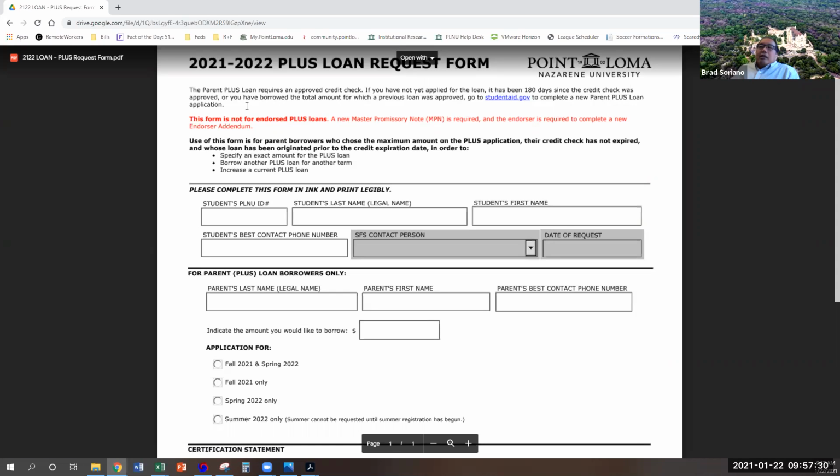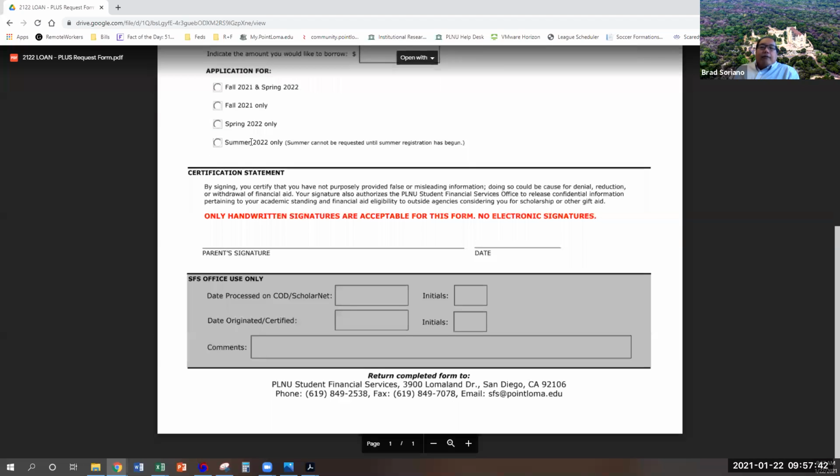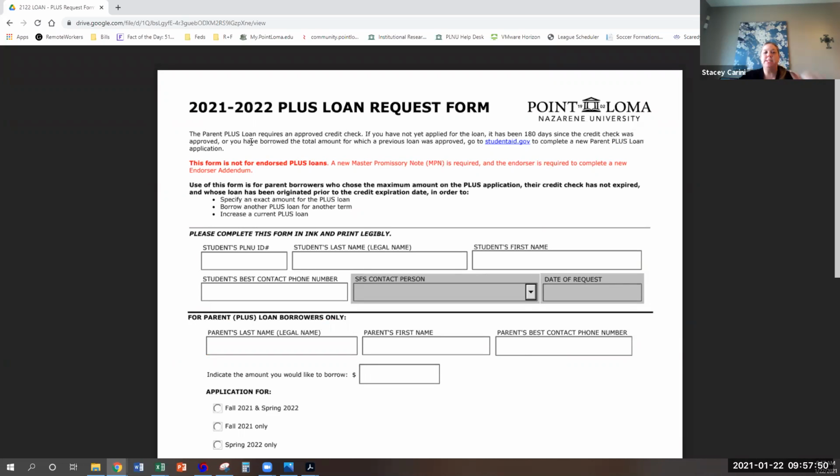But the thing is, this form is only given to them if it's based on the PLUS application. It's not based on this form. They have to have an active PLUS application to complete this form. Oh, okay. And then we pair it with the parent that's on the application. So we see who the parent is on this form, and then we pair it with the PLUS application that has been applied for. So it's after the fact.